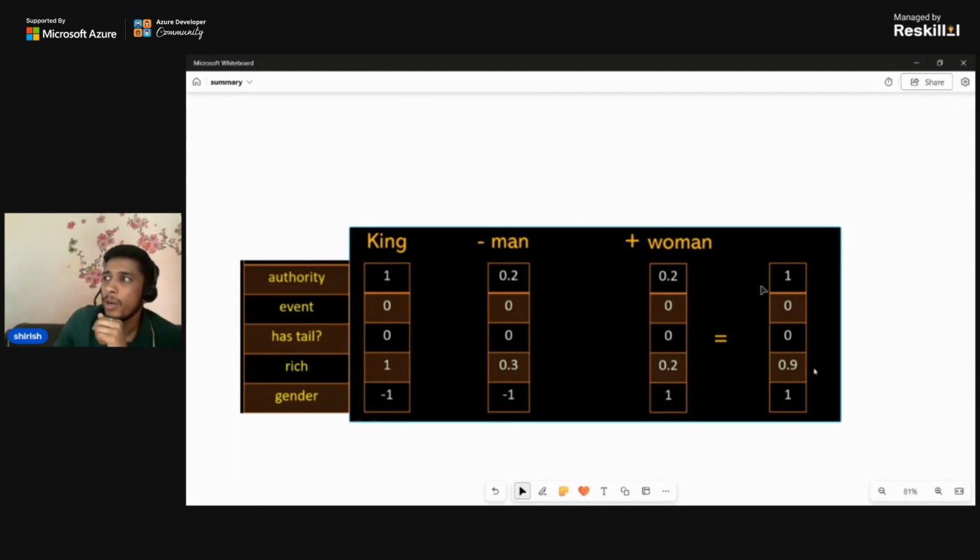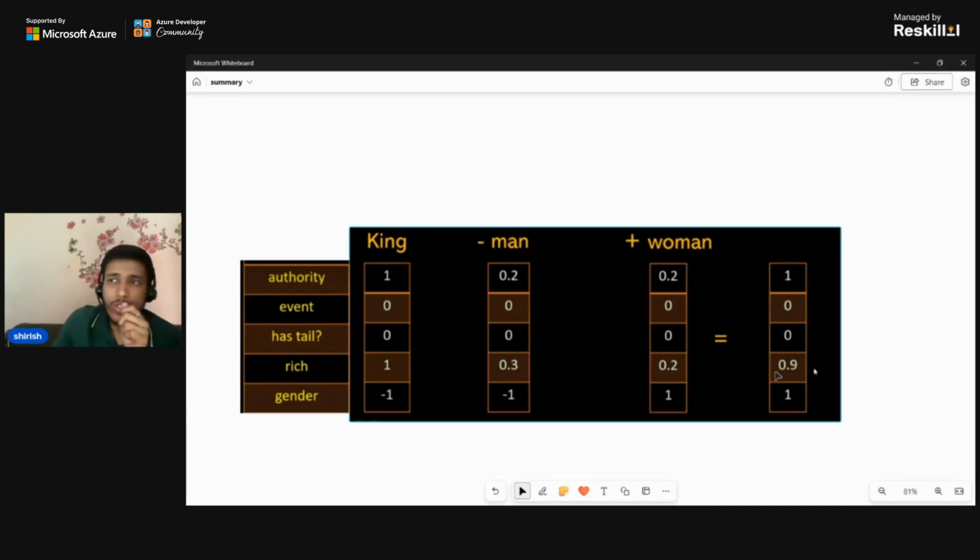So for authority, what we are getting is that the object it will be pointing to has a great authority. Since event and tail are zeros, basically it is not an animal which has a tail and has no relation with event. After summation and subtraction, we are getting 0, 0 here.